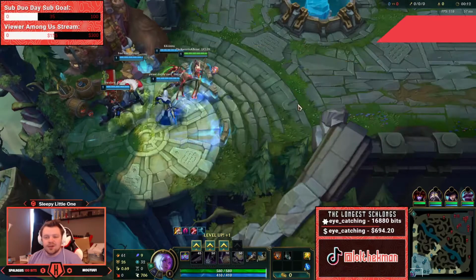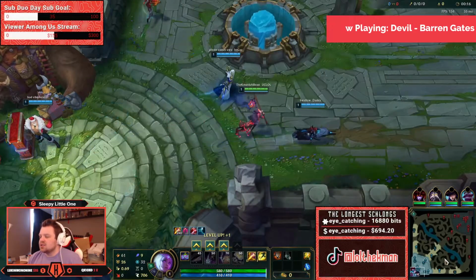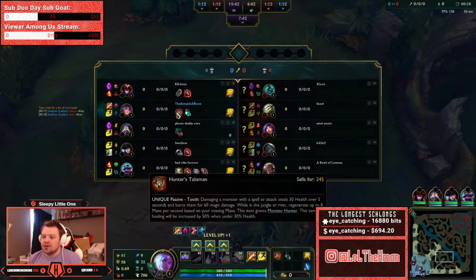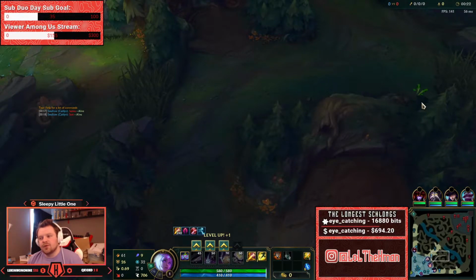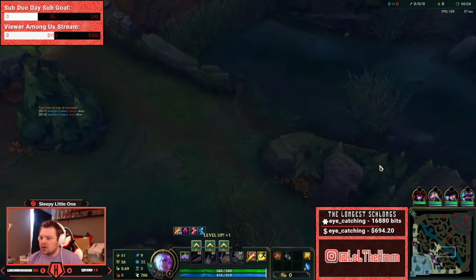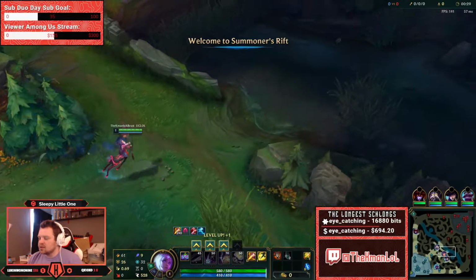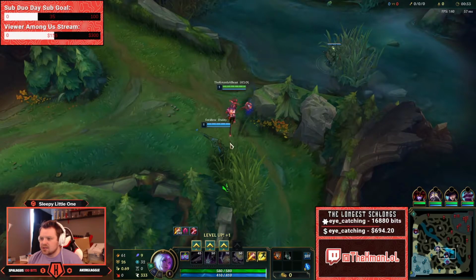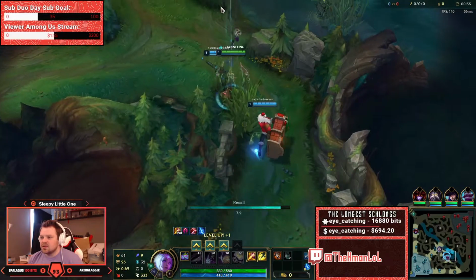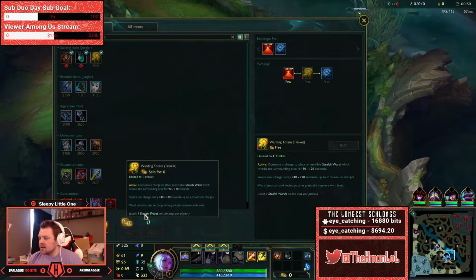Everything you need to know about Lillia will be taken care of in this video. First things first, you're going to want to go Talisman with your refillable potion. Pretty standard start for a lot of junglers. And always what I like to do is go and ward this pixel bush and go back for a red trinket. By the way, this Lillia skin, the Spirit Blossom Lillia skin with the black chroma, beautiful. I love it. It looks amazing.